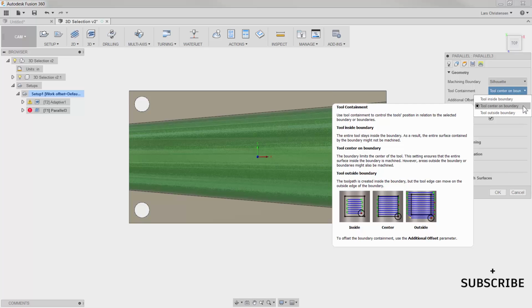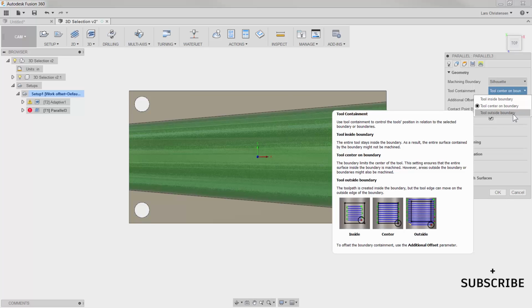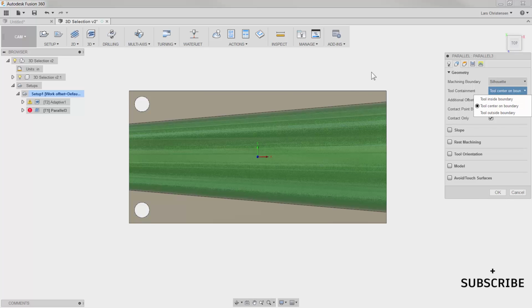We can do tool center boundary. That's what we have right now, meaning that the center of the tool is allowed to go right up to the edge of our part. And then the last one is outside boundary, which means we will let the tool go past it. Now, I don't use outside boundary very often. I'm just going to leave it on tool center boundary.